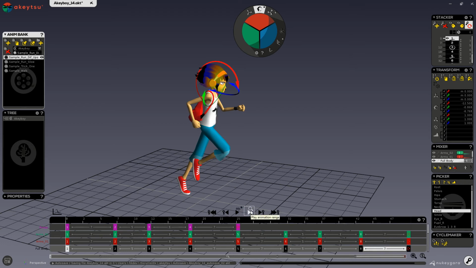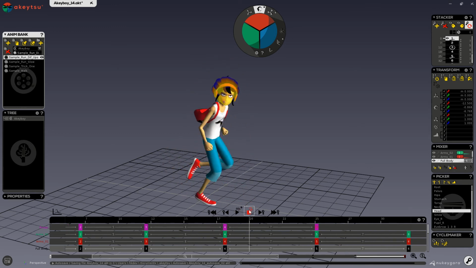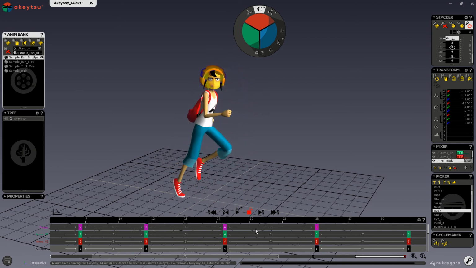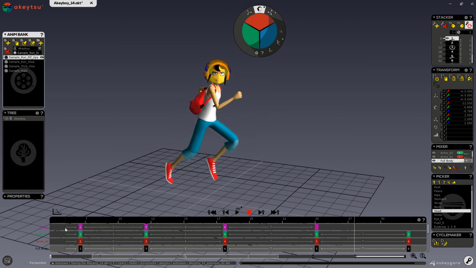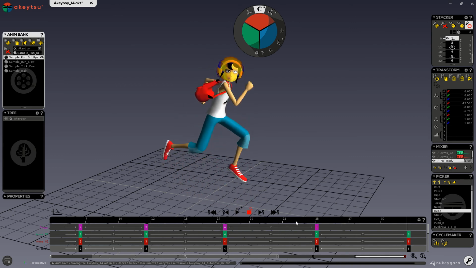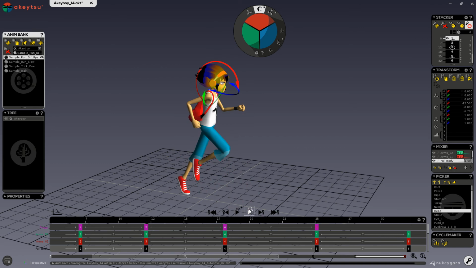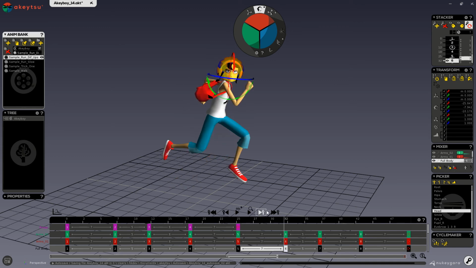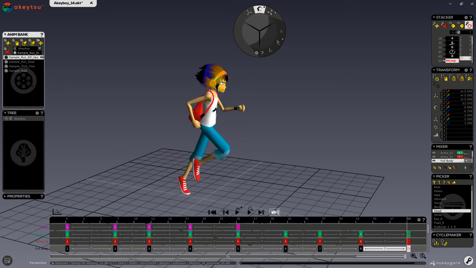Now this second play button is for playing the animation range. So again, if your animation range is short, then it plays the current displayed range in your time bar. So from the very beginning of what is shown to the very end, and it'll loop from this point. Now here we have next key, and here we have go to last key.